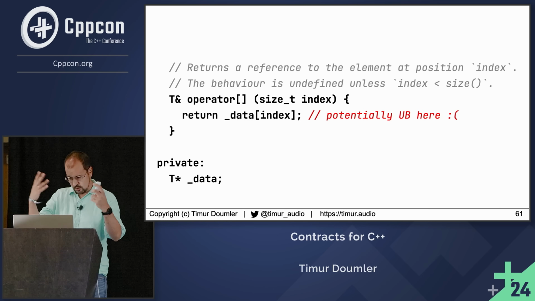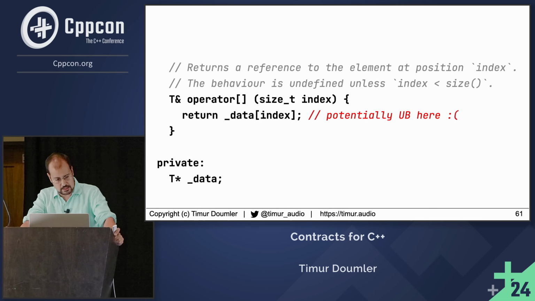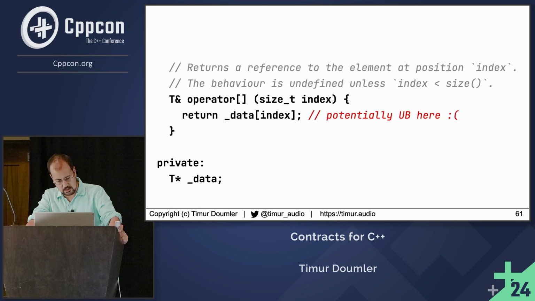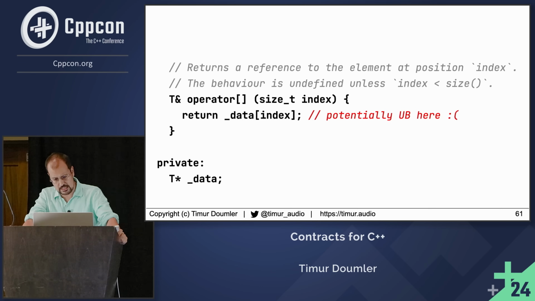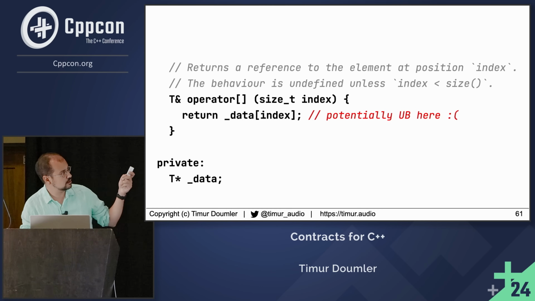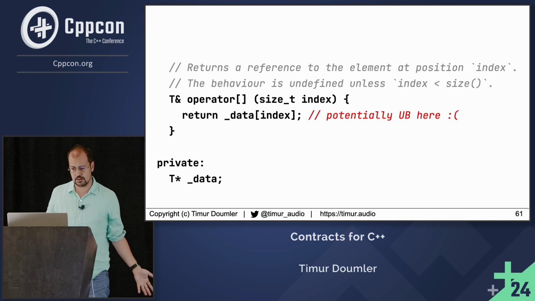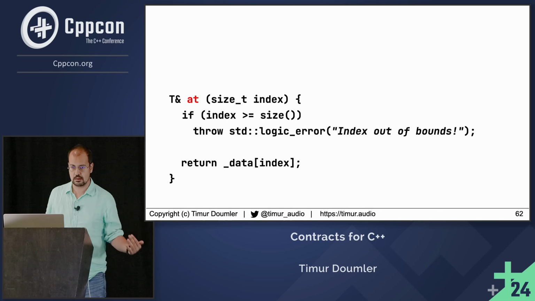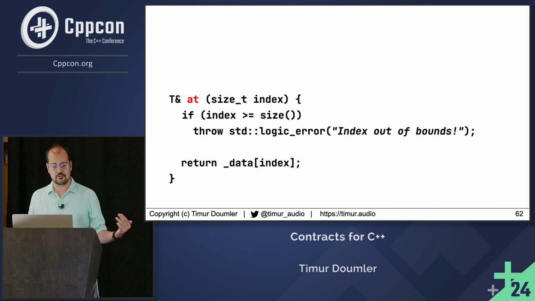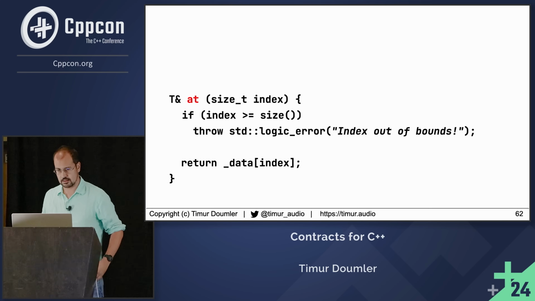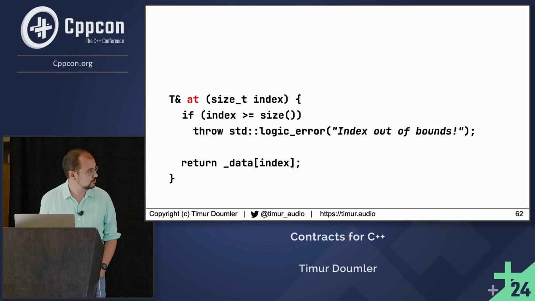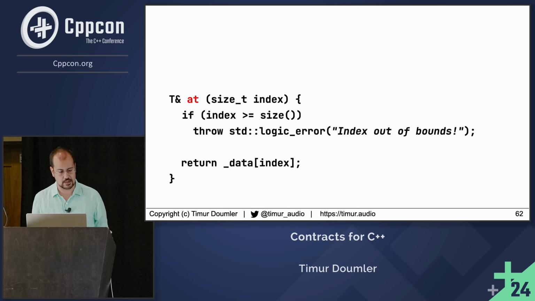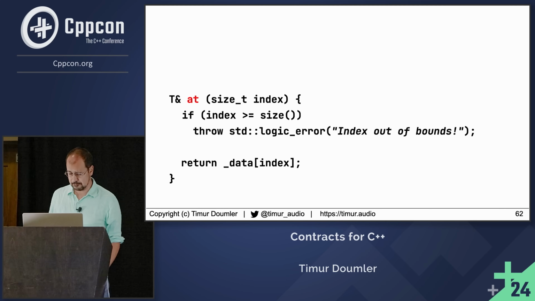But all of these things mean that at the end of the day, your program is not going to be correct and probably also not going to be secure or safe, which is not good, we want to do something about that. So what can we do about that? We can replace the function with a function that doesn't have preconditions, right? So we can use operator at, for example, which will check the index, and if it's out of bounds, throw an exception. Right? So this is an obvious way to not have any safety and security problems here, and to have a correct program, because you get this exception, you can do something about this programmatically.